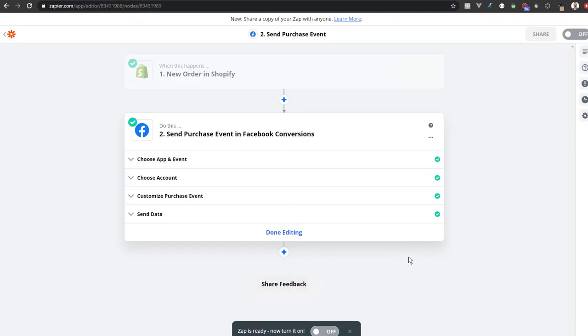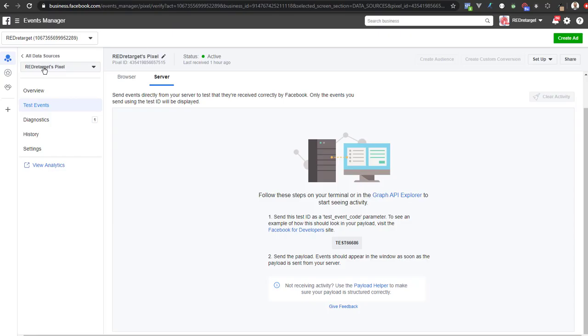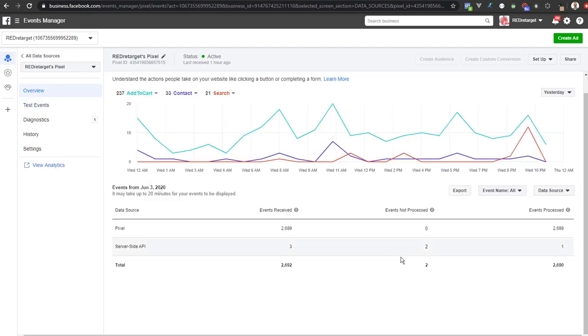Okay, so if this test doesn't come back with any errors, you're actually ready to turn this Zap on. So you just turn it on like this. And now it's on, and your server-side events are actually enabled, and that's an awesome thing. Okay, I'm going to turn this off because I already have one that is running, so I don't need this one to be live, but I want to show you here where you can actually see the events as they come in. And here it is right here. Let me just refresh this for a minute.